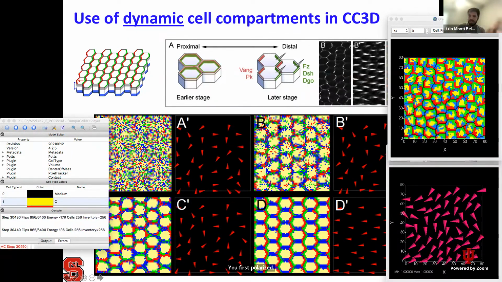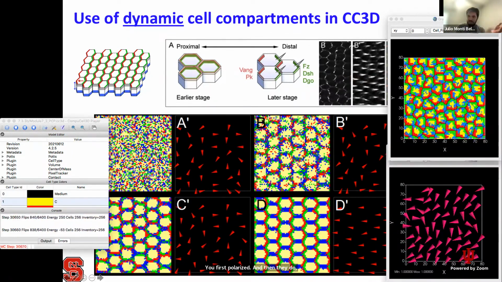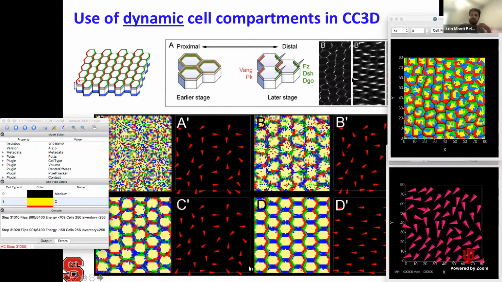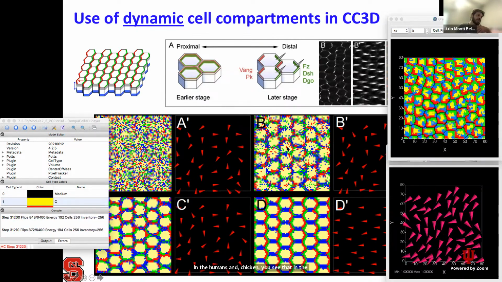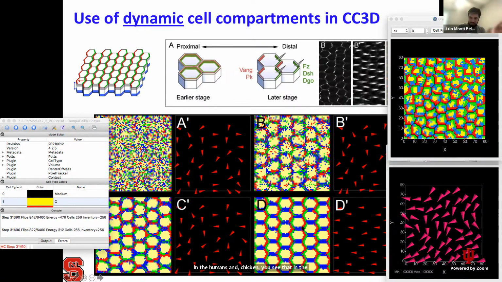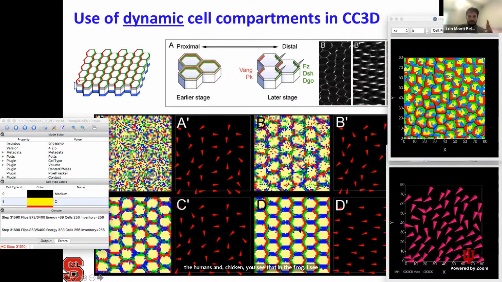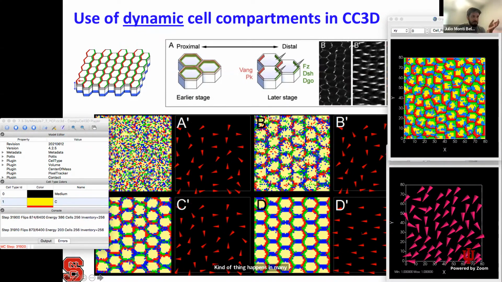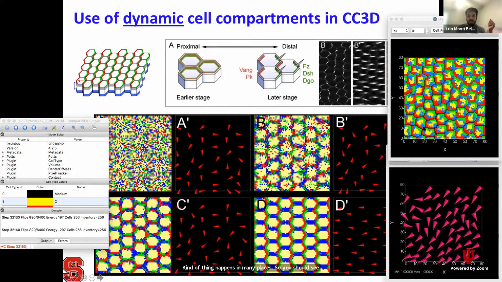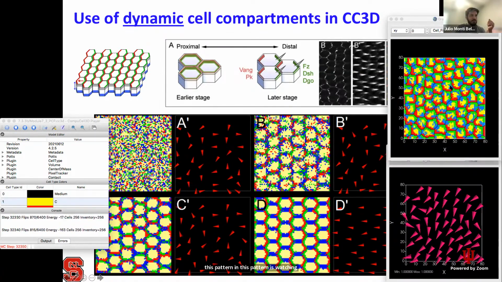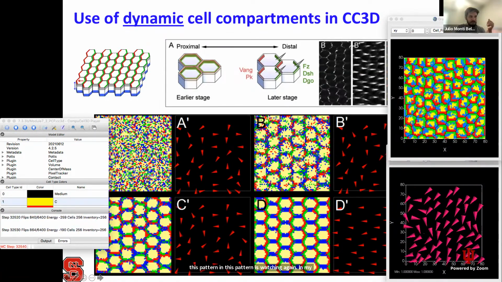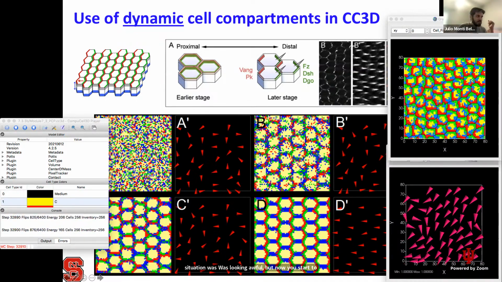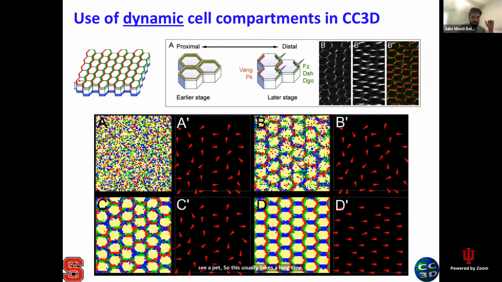That happens during gastrulation, during primitive streak formation in humans and chicken embryos. You see that in the frog. So PCP is a kind of thing that happens in many places. You should see this pattern, and this pattern is what you are getting. My simulation was looking awful, but now you start to see a pattern arise. This usually takes a long time to happen, but it eventually happens.